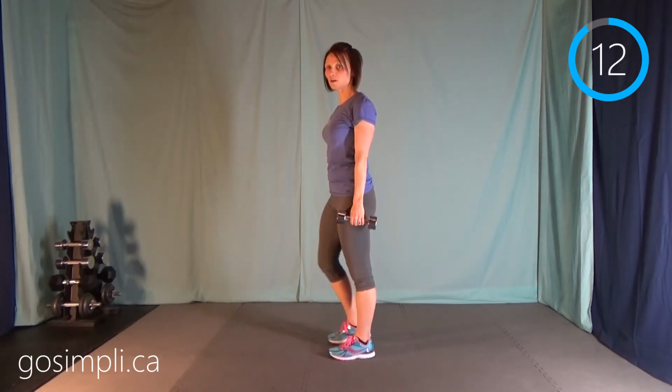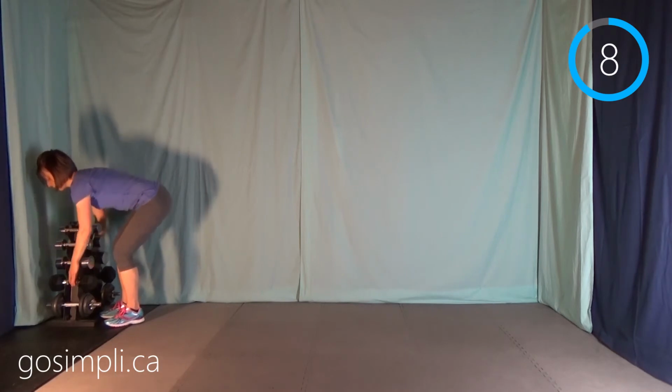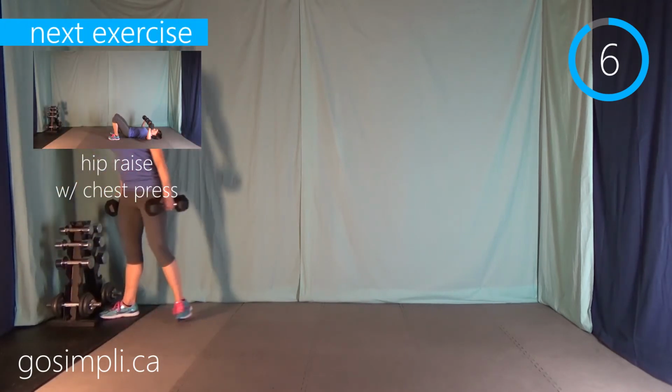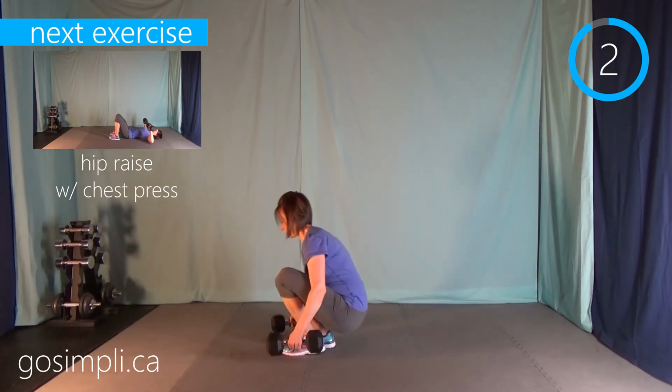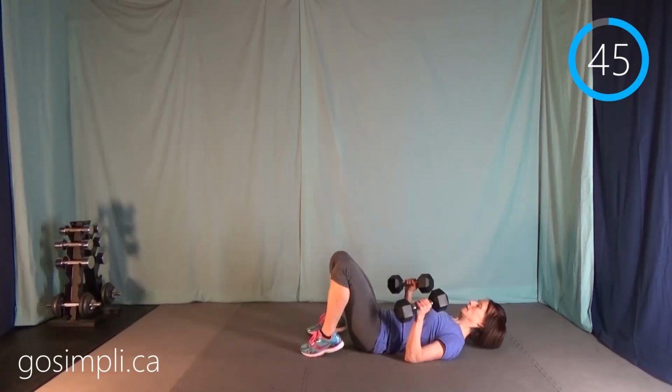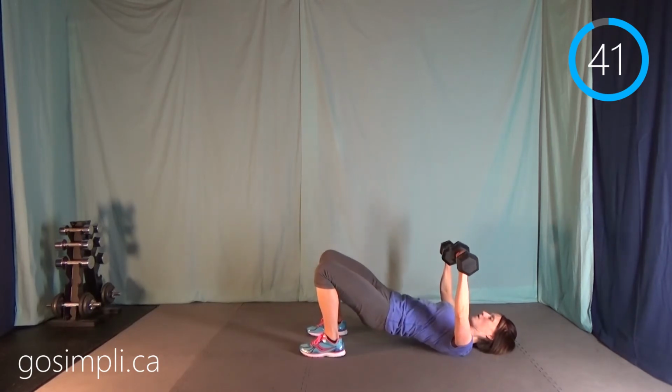All right, just one more interval here. It's our hip raise with a chest press. So again, I can lift heavier for this one. I've got 15 pounds per hand. You do what works for you. Whoops, noisy knees. Okay, so pushing up. And then it all comes down together.